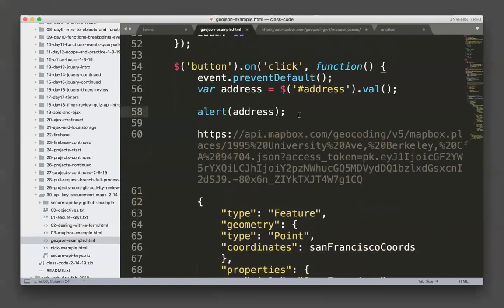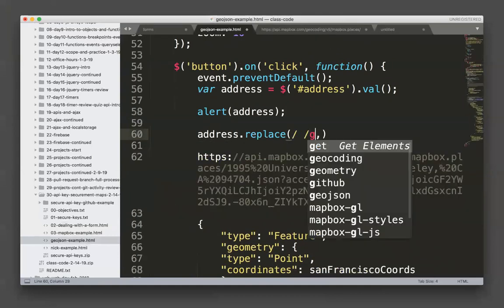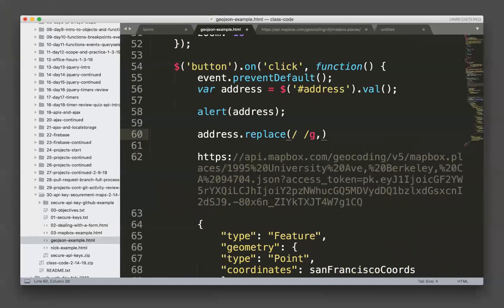So let me take this address, and what I need to do with this address is take the spaces and replace them with %. So address dot replace, and over here, let me try it first before I say what this does.